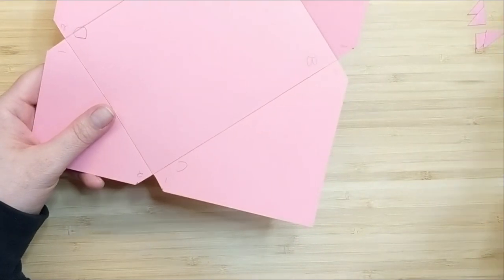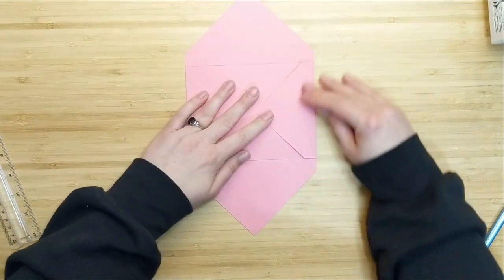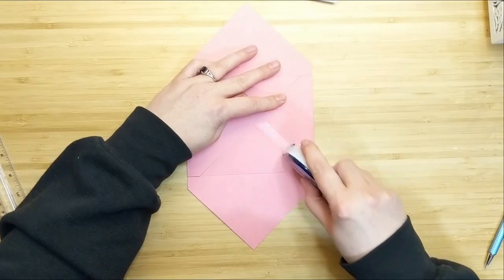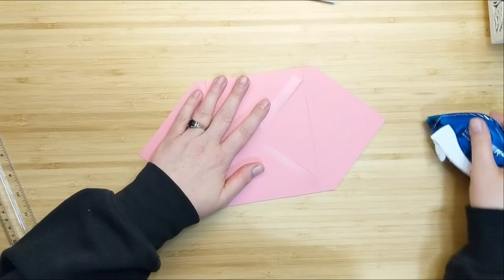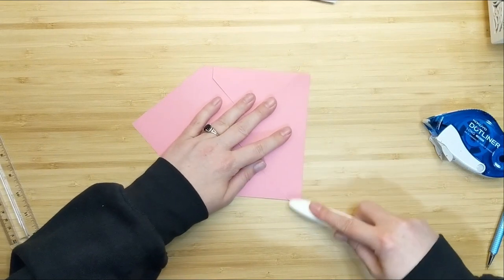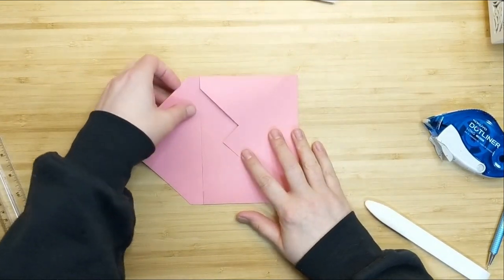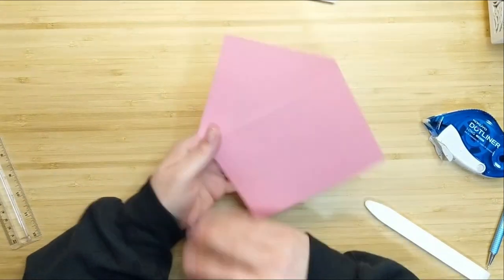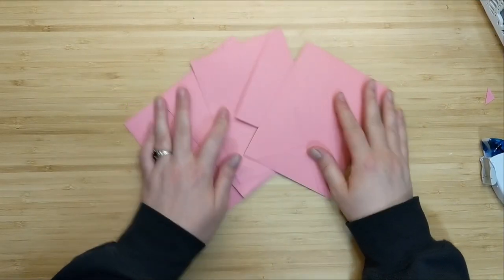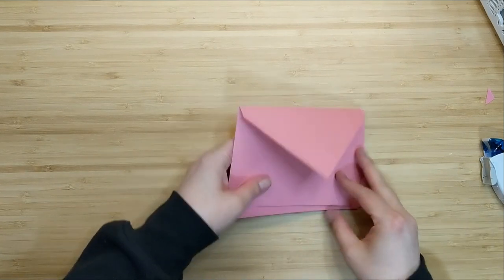You can see our envelope start to form. We have two smaller flaps that fold in as the sides, and two larger flaps that act as the top and bottom. We apply some adhesive to those smaller flaps, then fold in our bottom flap and press over top of that adhesive, making sure the envelope is nice and straight. I'll use my bone folder to press everything together and we're done — the envelope is complete. If you prefer, you can use a corner rounder to soften up that pointy flap.